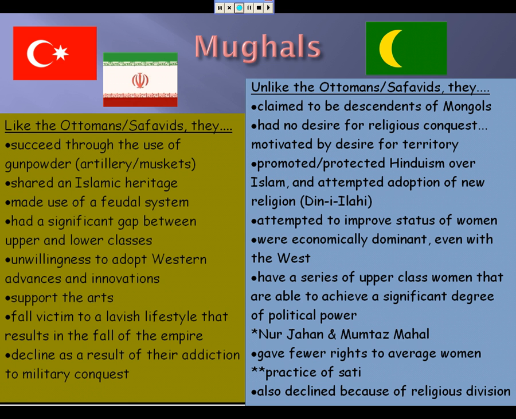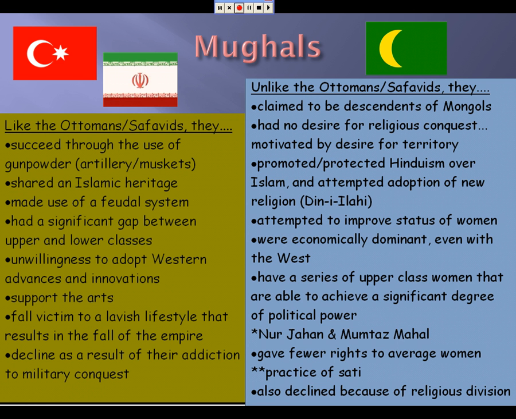The practice of sati, putting the widow on the funeral pyre along with her recently deceased husband, that will continue. But you will also have women that are either able to gain power or at least co-rule. Almost like Justinian and Theodora back in Byzantium. You will see a number of wives of rulers have significant influence and power in society.